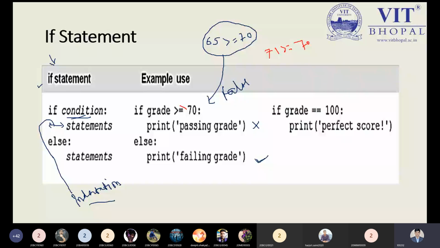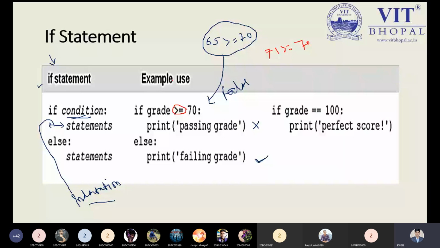These are known as relational operators, by which we can compare two different values. One by one we will see, and in each and every class we will learn something new from this concept. Relational operators are those operators which are used to make a comparison between two values. One value we have here is grade, and another value is 70. 70 is a constant value and grade is a variable, from which we will get some information that is stored by the grade variable itself.